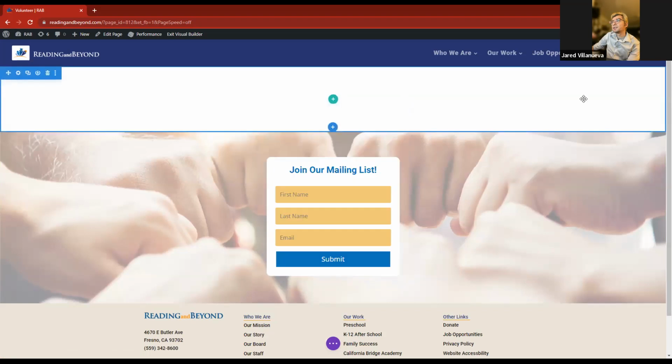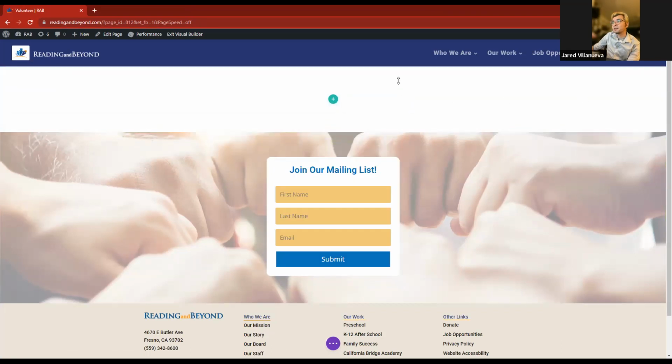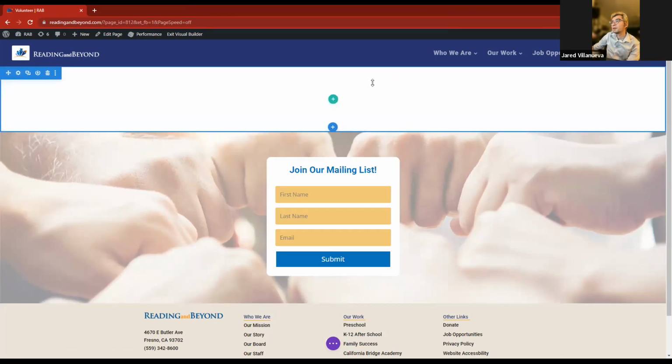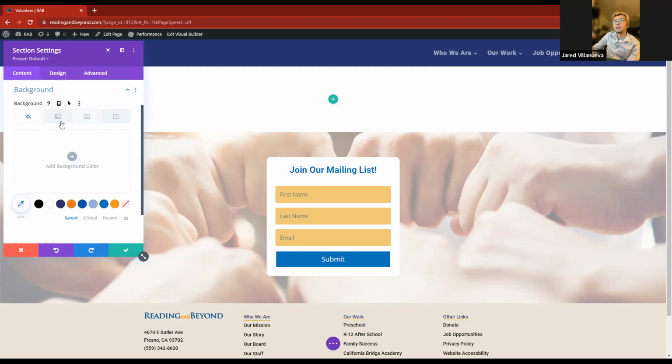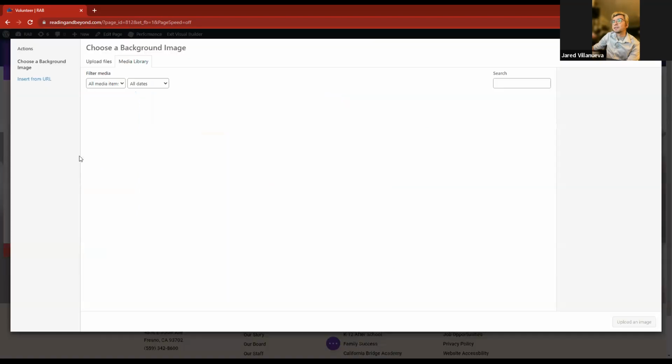And to actually start building, like I said, you hover over some sort of element. In this case, it's just an empty space. You can go to the little settings gear icon. You could fill the content in. For the headers, we've been going to background and then changing the images.